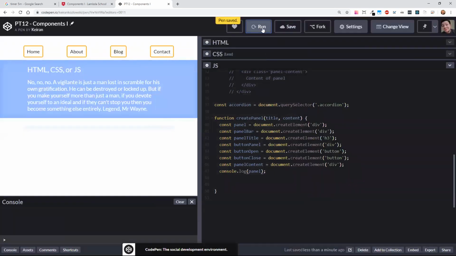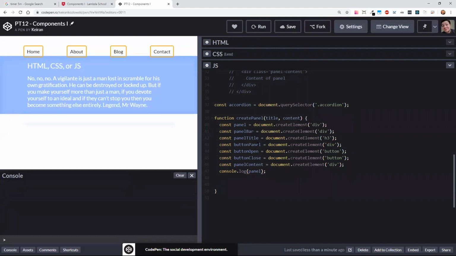I like having the button. Come on. Oh yeah, it won't actually console anything because I haven't added any text or anything to it yet. So it doesn't really know. Oh, also I'm not calling it. Actually, I lie. It would be showing up if I was calling this, but I'm not.